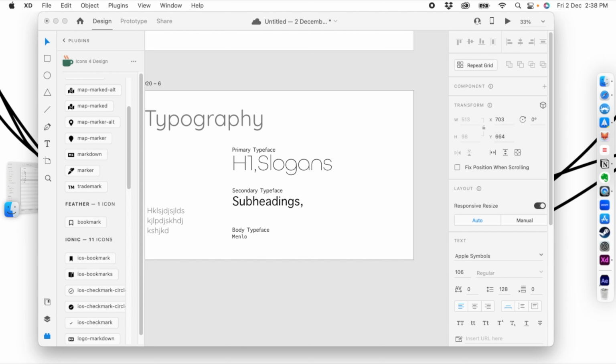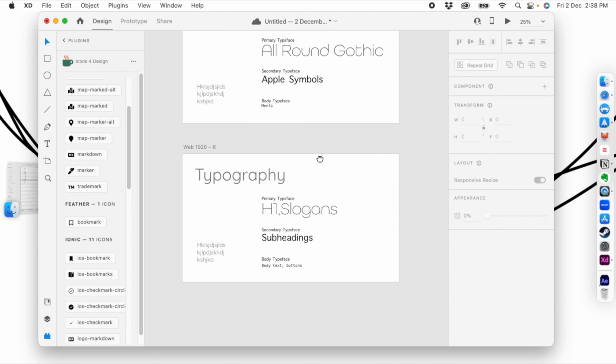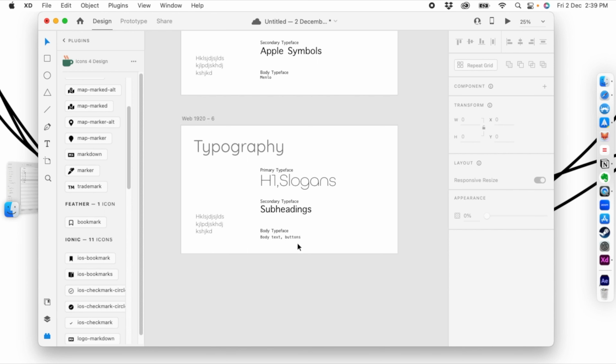What else? Yeah, I think it's only that, right? Or text on pictures. No, that's not there. So subheadings is fine. And where can they use Menlo, right? For body text, buttons. That's it. So we have defined the use of all these typefaces, right? So these are the primary typefaces and they can use it here appropriately.